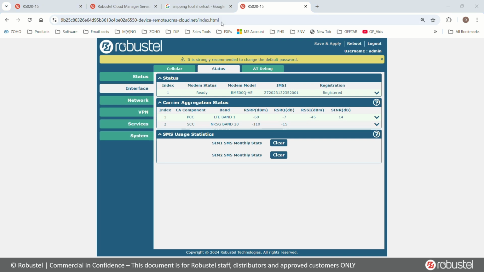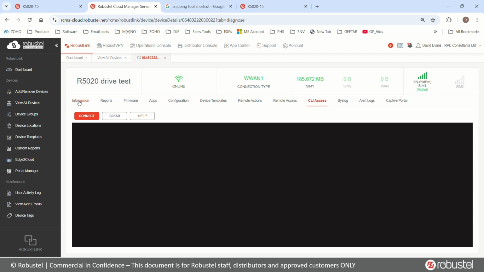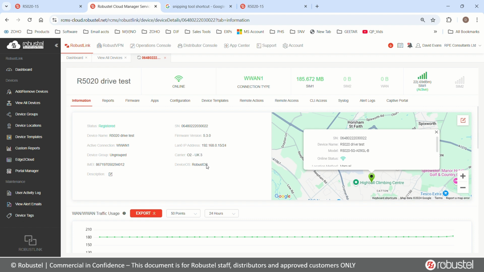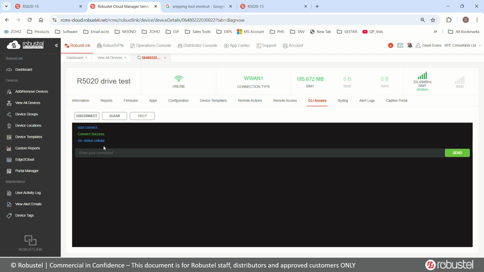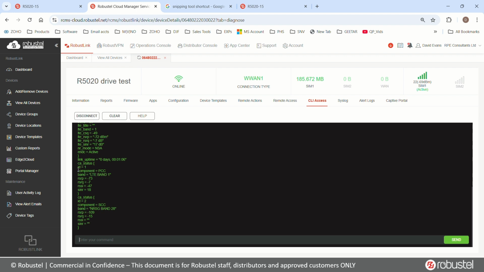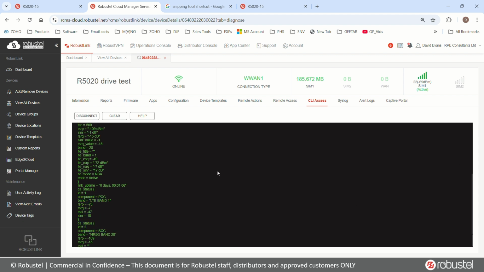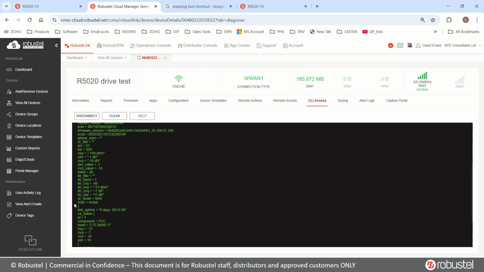I've used Robustel's nice remote access tool here to generate that URL, but you can also go in through Robustel's cloud platform. So this is the router that we've been looking at the moment, and as a more lightweight fashion, you can make a command line connection, and you can just interrogate it with the command status cellular. And there you can see a more text-based view of the primary and the secondary component carrier. And you can get other data out of the connection about ENDC is active, which refers to how 5G works in a dual carrier mode, and the fact that 5G new radio mode is non-standalone architecture, so it's NSA as we would expect.